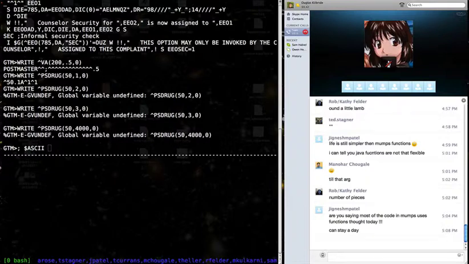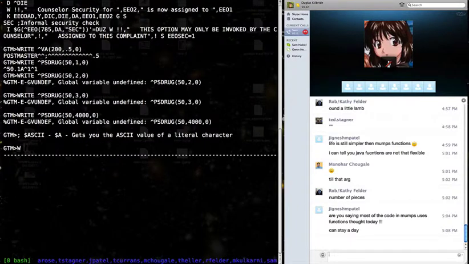So let's start with one by one. I taught you $ASCII, and the abbreviation for it is $A. What this one does is it gets you the ASCII value of a literal character.